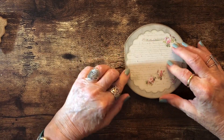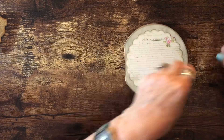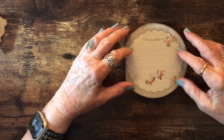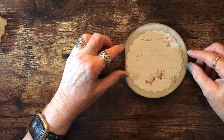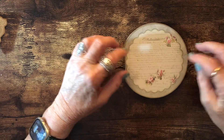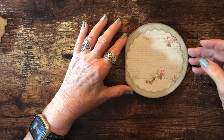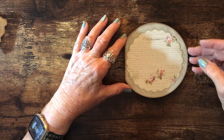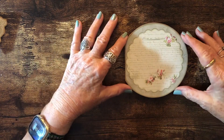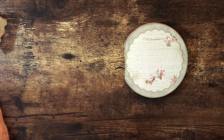What I envision is using actual lace on the edge here with the ribbon closure glued in under it and tied on the side. If you're interested in doing this or joining me, this would be a good kit to purchase and then follow through what I do. As of this point I don't know exactly what I'm going to do, but I will figure it out and share it with you when I come back. Thank you for joining me today — I'll be back real soon with the rest of this video.